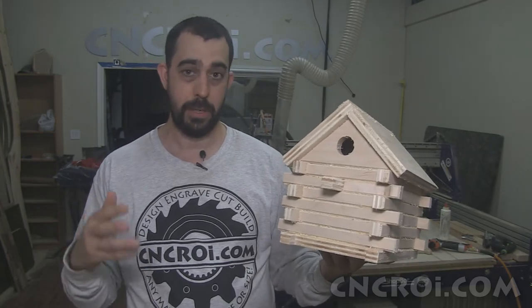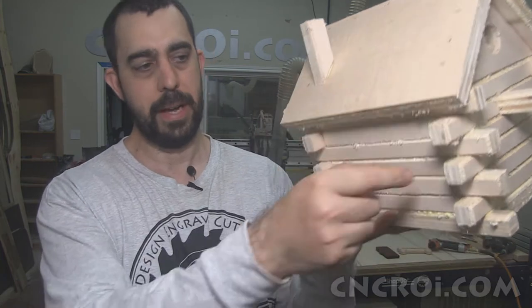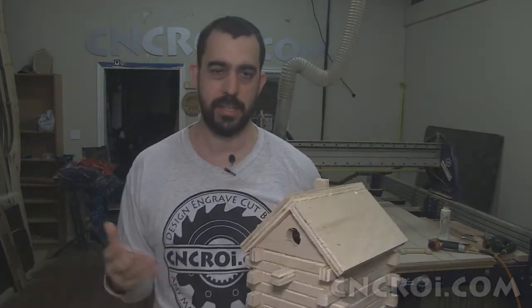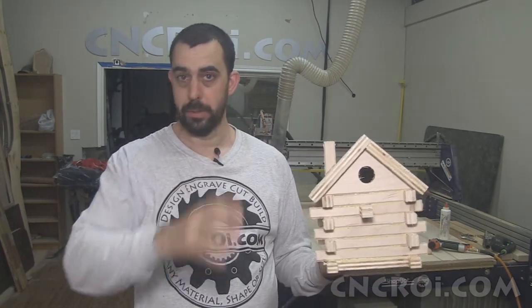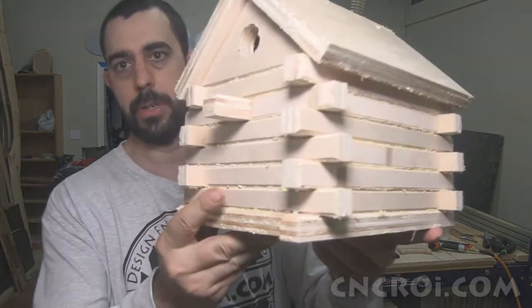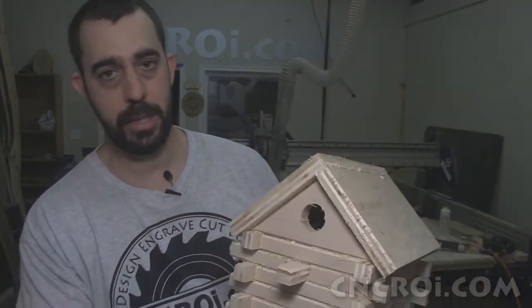The number one issue I had with the old design was that by the time you put all the plywood flat, you end up with basically a flat side, and it kind of ruins the aesthetic of a log cabin, because log cabins are generally rounded or angled so that you can see each individual log, which you can sort of see now. Now again, I just faked this using the CNC router.